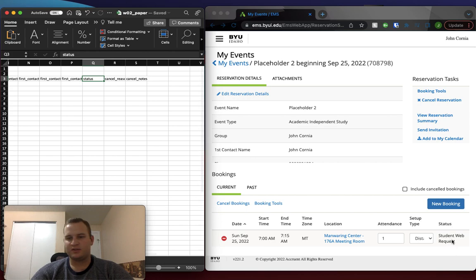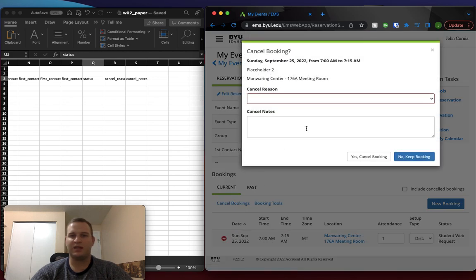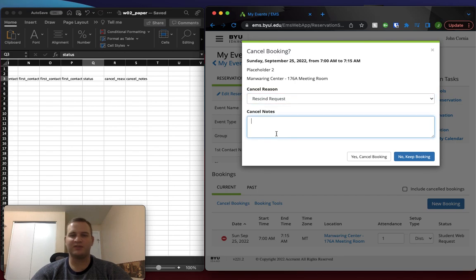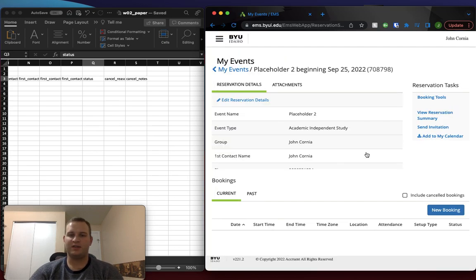In this case, it's just student web request. So then if we want to cancel it, there are 2 more columns that I think this table has, and that's cancel reason and cancel notes. You can select this, rescind request, and put in some placeholder text here, and that'll be saved to the database.